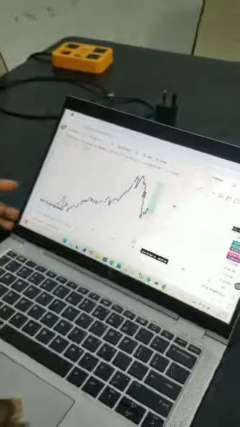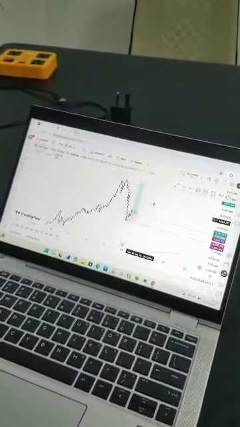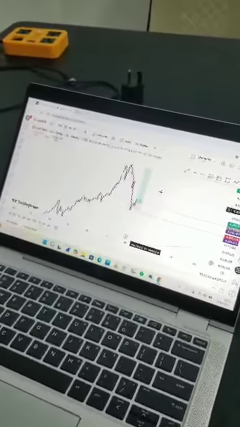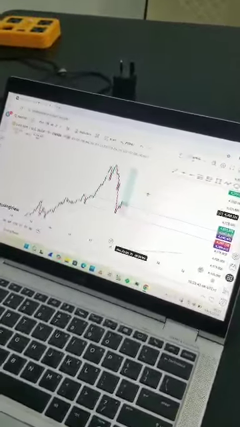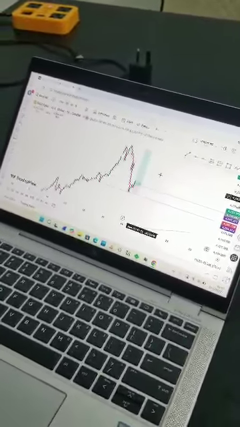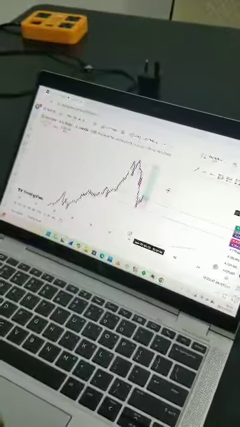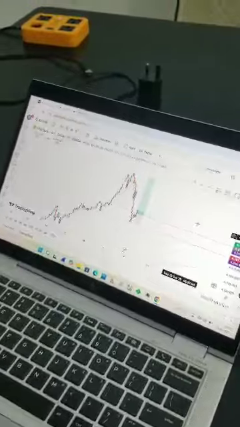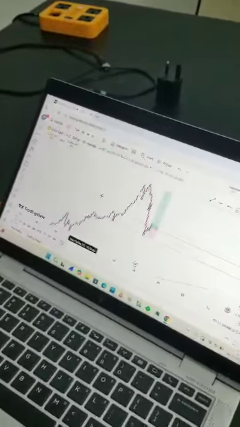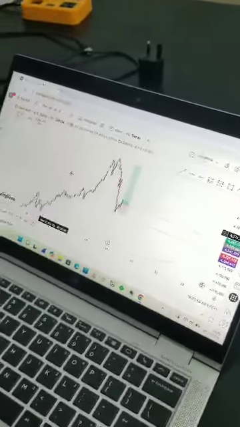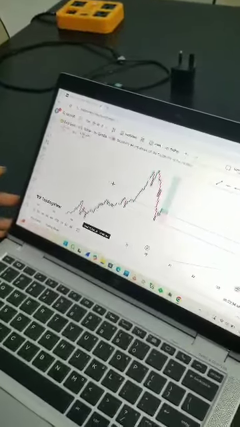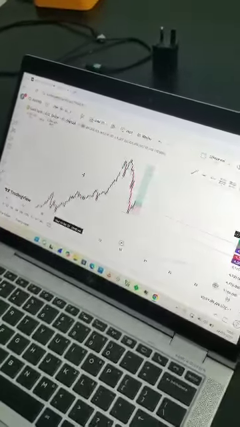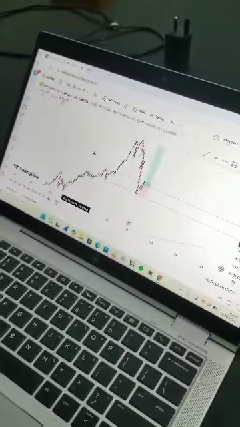Gold has been making a crazy move for a very long time now. It has been in an uptrend even before I knew forex. So what I do in gold, gold respects levels a lot. According to the market structure, the skeleton move of the market, the only thing I do is I mark out the recent high.